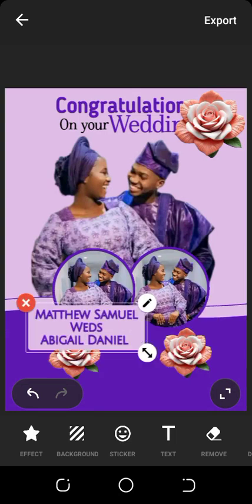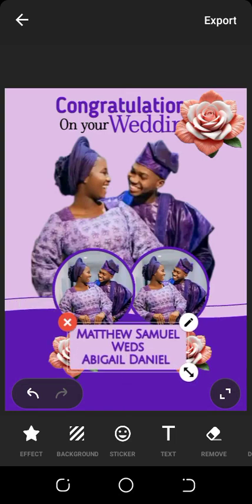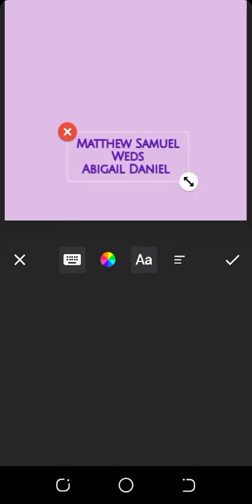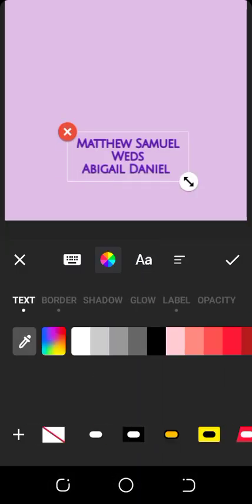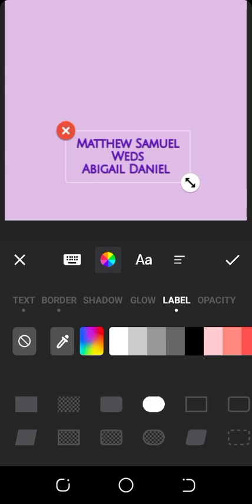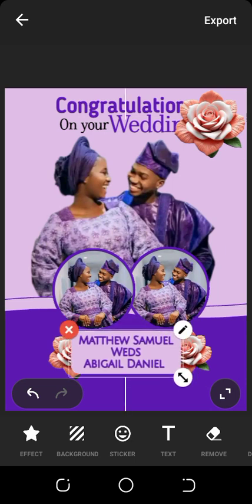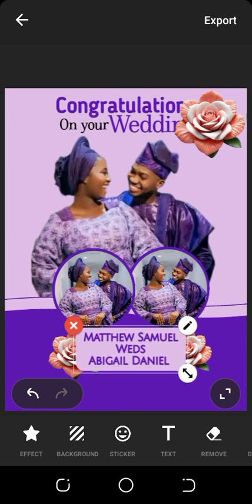I want to place it on top of these flowers. I will still reduce this again. Label. Let's choose this fourth one. So I'm going to still reduce this.